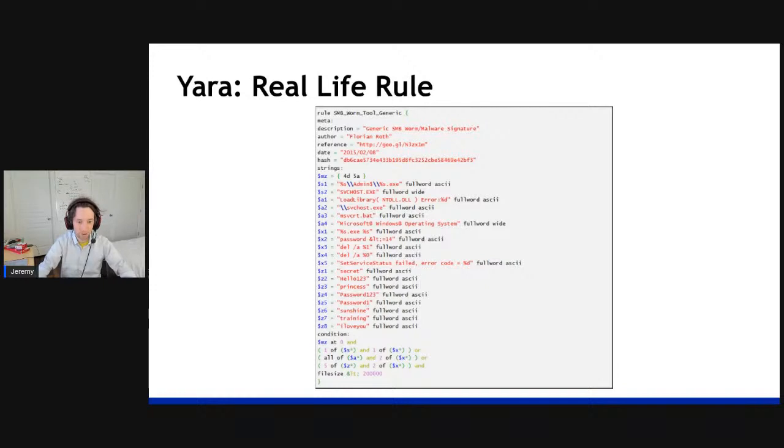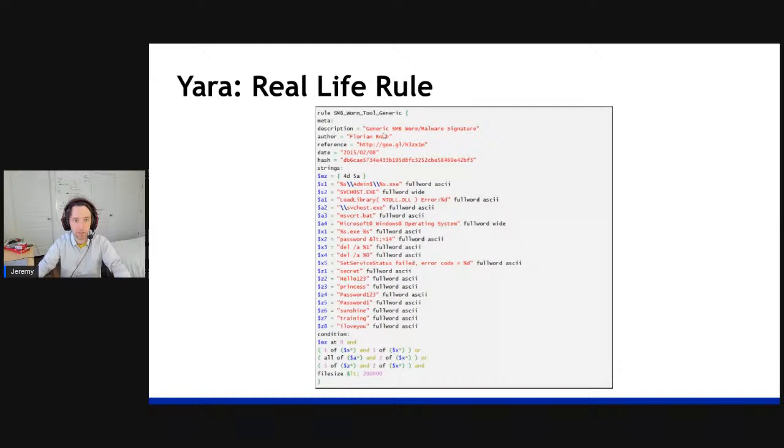Here is a far more complicated rule. Lots of strings in this one. Full word, I believe, indicates that it can't be part of something else. I can't 100% remember, but I think it has to have spaces on either side of the word. So for example, down here we have sunshine. If sunshine was in a bigger block of text, I don't think it would match it. It would only match it if it was alone on its own.